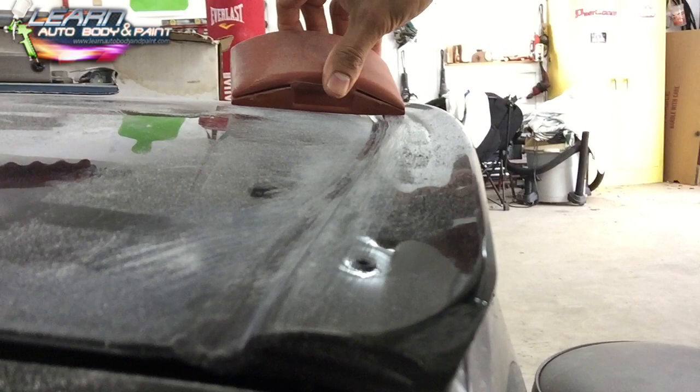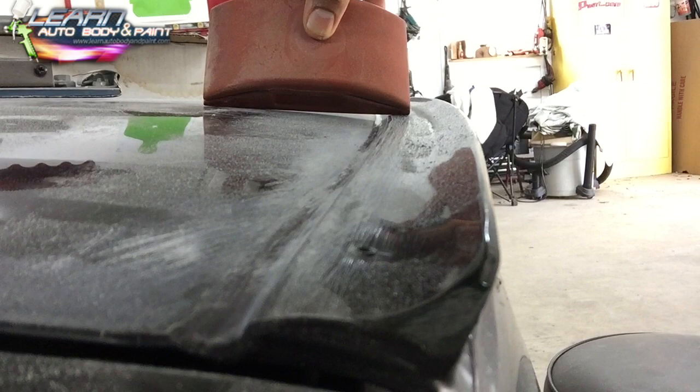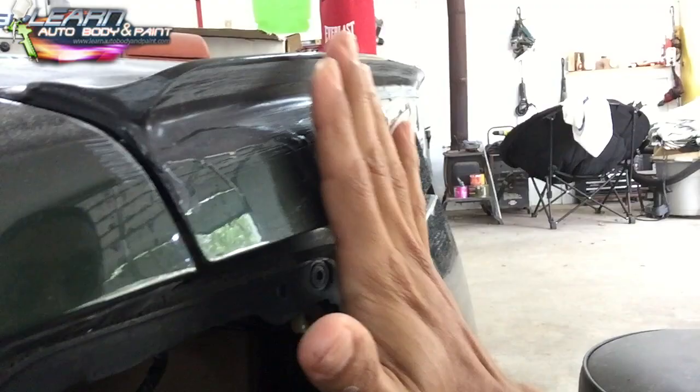All right. It's going to take me a little longer to do it because I have to fill that whole area there, as you see, right? I have to fill what you see there with the light, up to here basically, and feather it all into the trunk and block it and make it look like one piece. The back here, I already decided I'm going to just do a finger mold here because it's going to look funny if I do something else. So I think this looks pretty cool in the back.